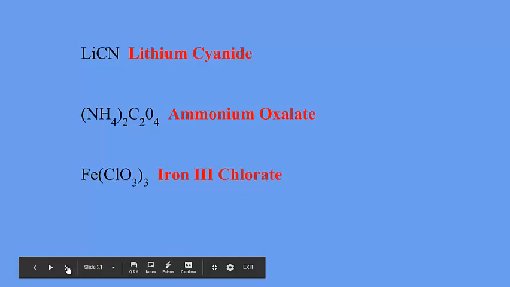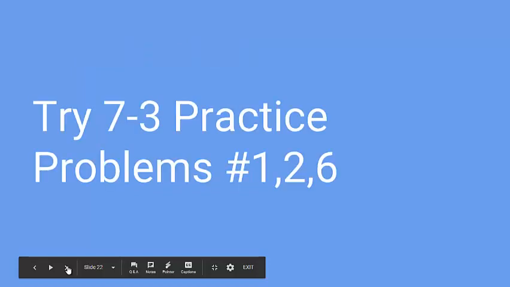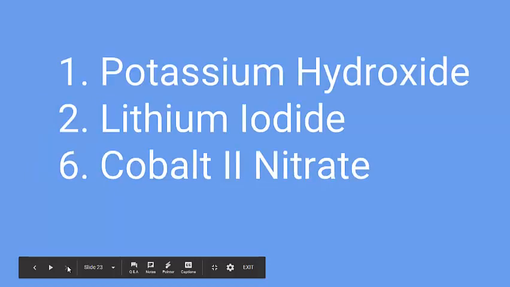That is chlorate. Okay, now I want you to get out the 7-3 practice problems and try problems 1, 2, and 6. Pause the video here and then you can check to see if you have the right answers. Here they are. Hope you did them right. If you didn't, come see me for some help.